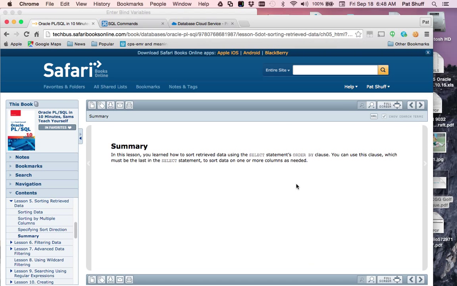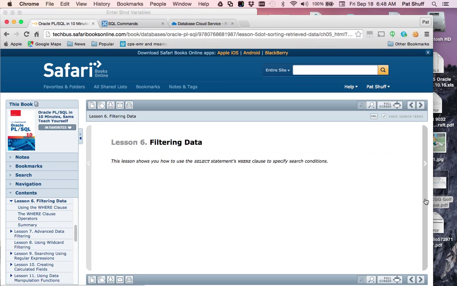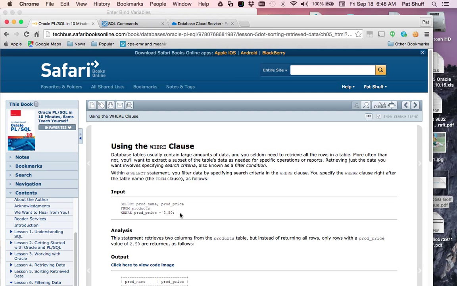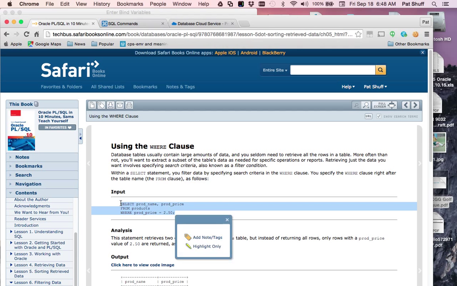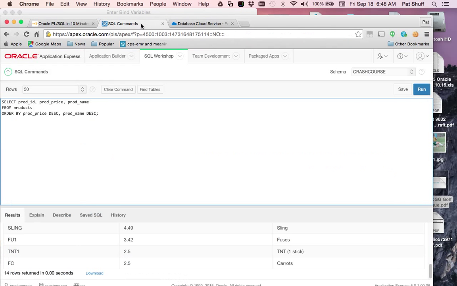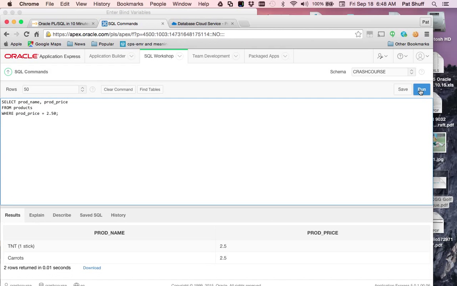So we can also go in and filter data, which is Chapter 6, where rather than just doing a select statement, we're going to say select where something is true. So we're going to specifically look for the carrots and TNT, and we're going to do that by saying select by price. And we get back just those two rows.